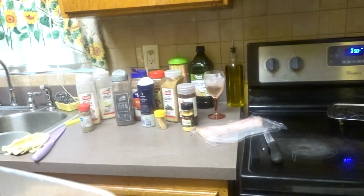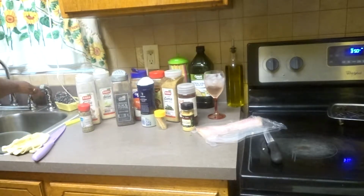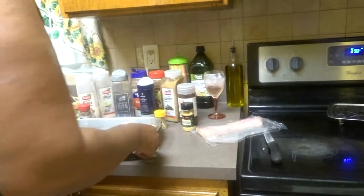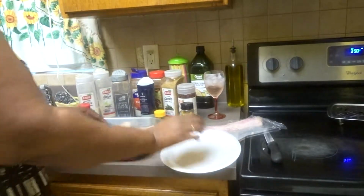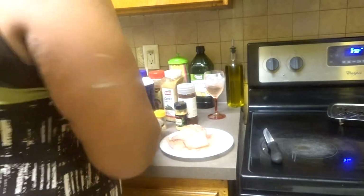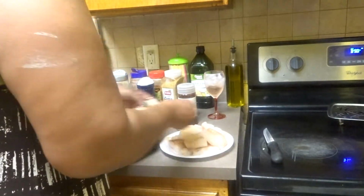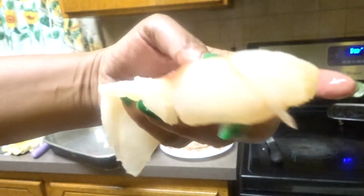Okay, moving on with our blackened cod. So I'm going to dry the water off of this. I'm just gonna sit it over here, and let me move this bacon. And I'm gonna dry my pan out and spray it. Then I'm gonna turn my fish back over to the pan, okay? And this is a beautiful piece of fish, y'all. You see, look how nice and thick it is.